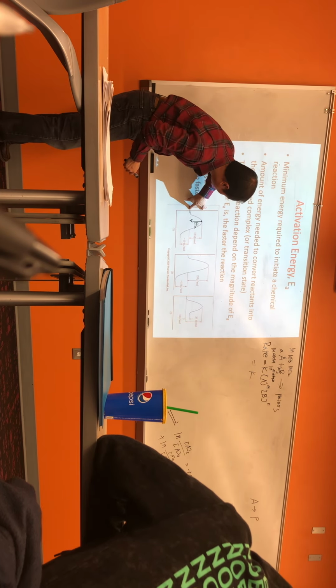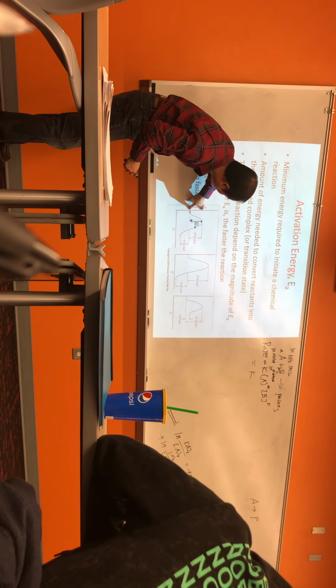You can use just a dotted line between those two states, and then use an arrow. This is the activation energy. You have to indicate activation energy, especially activation energy for the forward reaction. When the reaction proceeds from reactant to product, this is the activation energy. But if your reaction happens in the opposite direction, then your activation energy is from here all the way to the top. So you can write the activation energy for the reverse reaction using this arrow. Okay?